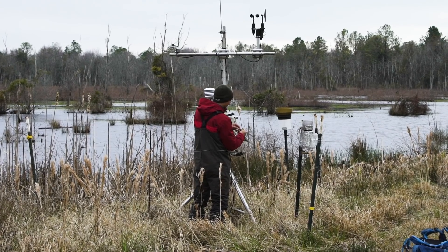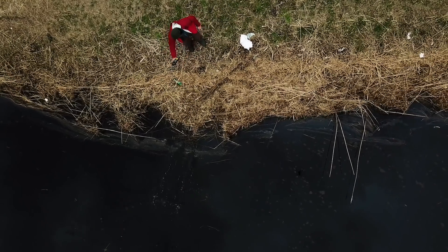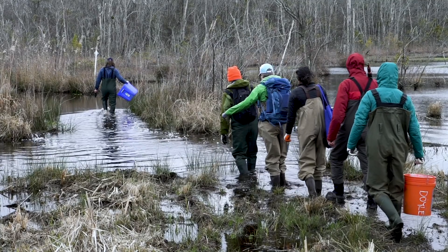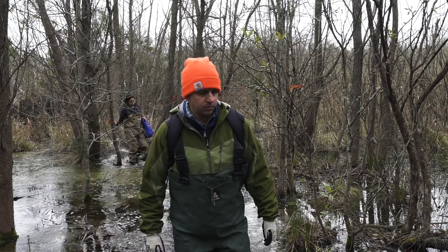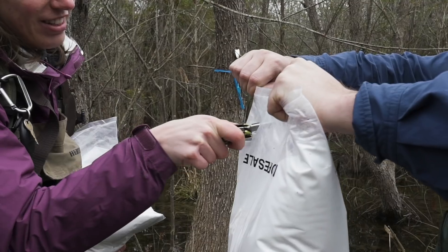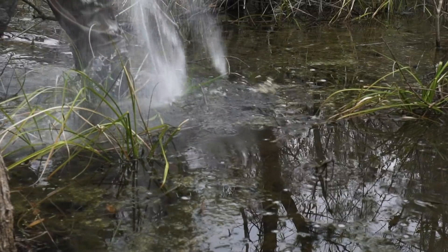All of these things are monitored continuously at a handful of sites around the peninsula, but we also have handheld tools we can use to make spot checks as we drive around broadly. What we'd really like to do is link what we're seeing with vegetation — areas where we know saltwater intrusion is occurring — to what we're seeing in the soil. We wanted more control, so we're doing an experiment: adding salt alone, salt with nutrients, and nutrients alone, to understand what happens over time.